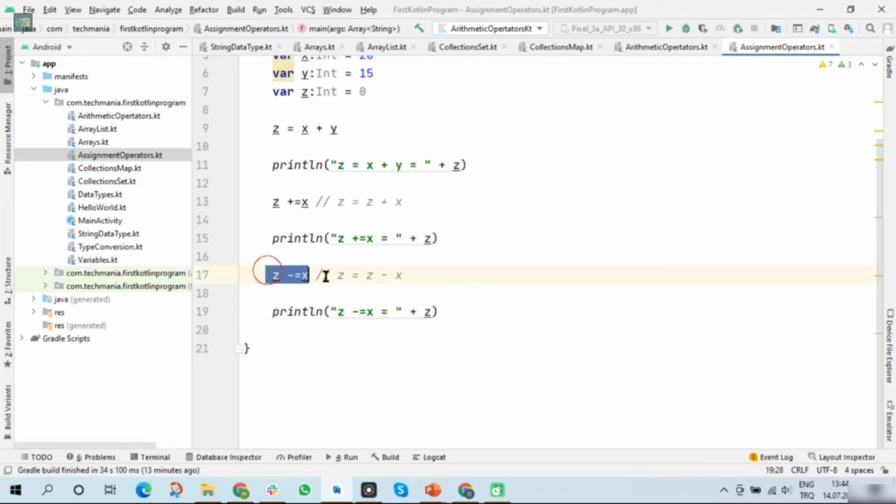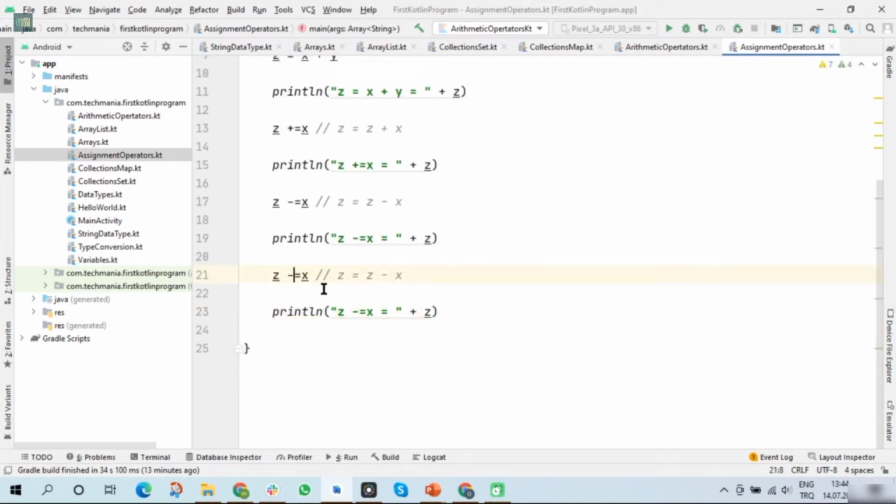Now let's copy the code again and change it to z asterisk equals x. This is the multiply and assignment operator. And of course, it's the same as z equals z multiplied by x. And we'll copy the code again and change it to z divide equals x.